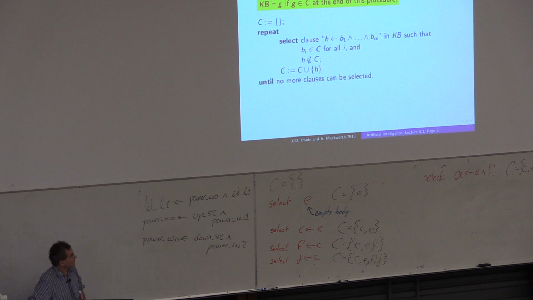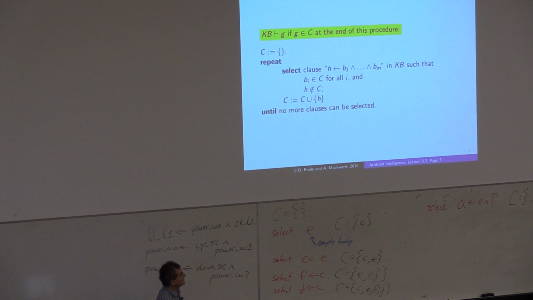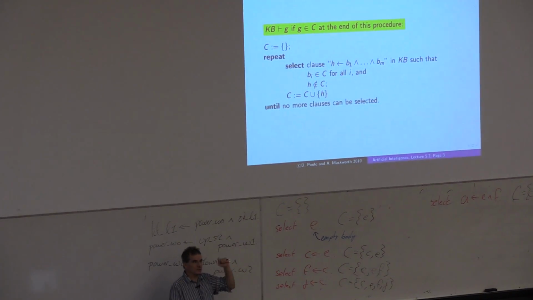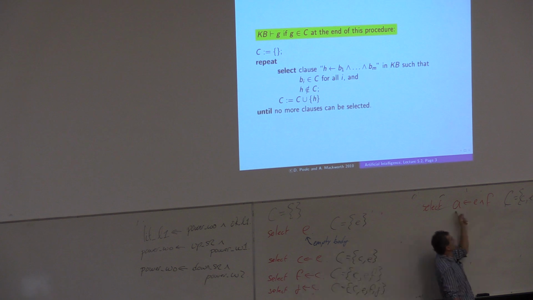All right, so let's try and prove soundness. Does everyone understand what the algorithm is, first of all? Any questions about the algorithm? We're just going to keep adding in. As soon as we have one rule where the body has all been derived, we're going to derive the head of this clause.